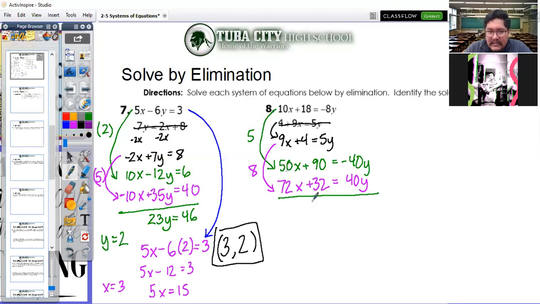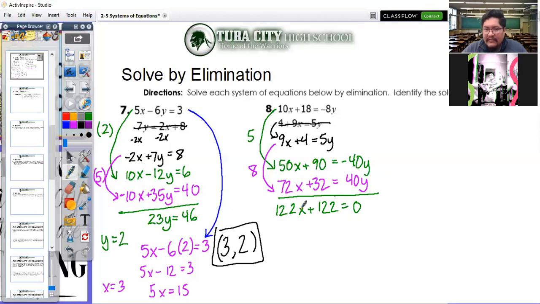Now I'm going to go ahead and add these two together. So 50 plus 72 is 122. And then here I would have 90 plus 32, 122 equals, and if you have something on the same side that eliminates, it would be 0. All right, so I'd get sometimes students that would say something like, isn't that no solution? No, it's 0, okay? So if you have nothing there, it's no solution. So we did manage to eliminate the y. There is no more y.